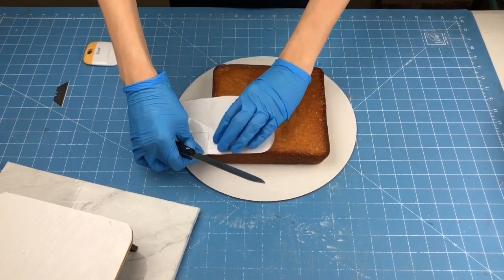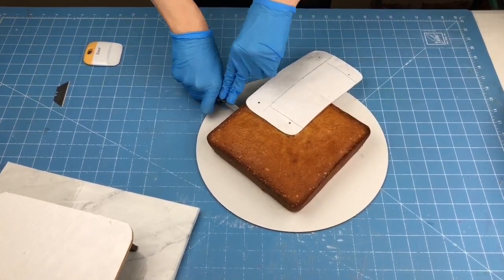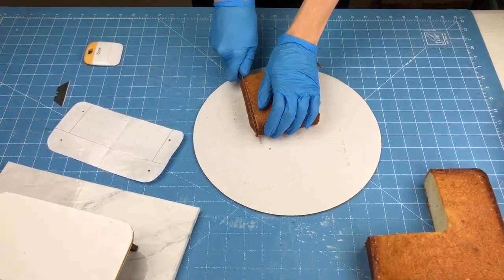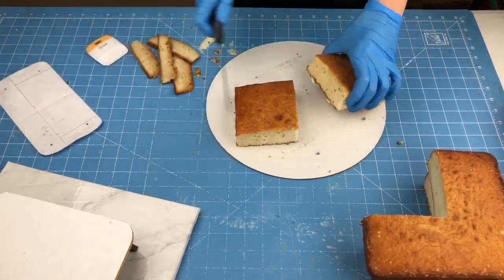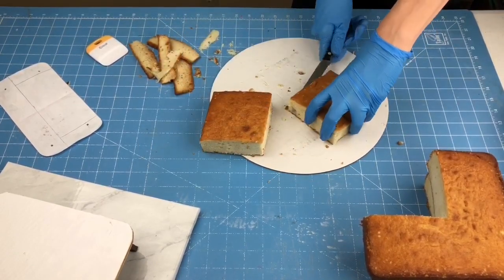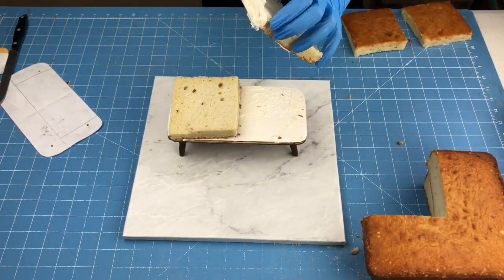And then I had to cut my cake for the sofa base in two pieces because I didn't have a big enough piece of cake. It was almost big enough, but not quite. So I had to resort to two pieces, which is fine. They're, you know, sofa cushions. And so I just kind of cut them to fit nicely and then cut them in half and then covered the bottom part of the sofa with some icing so they stick, and the middle part too, and then filled it with some yummy lemon buttercream.